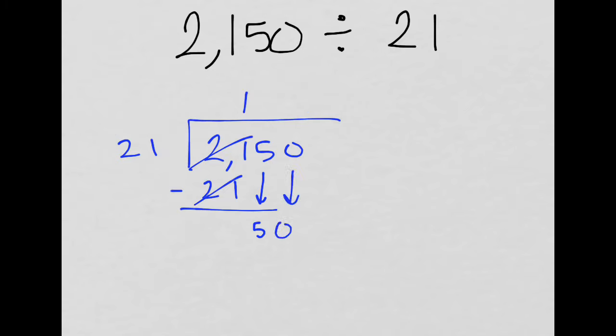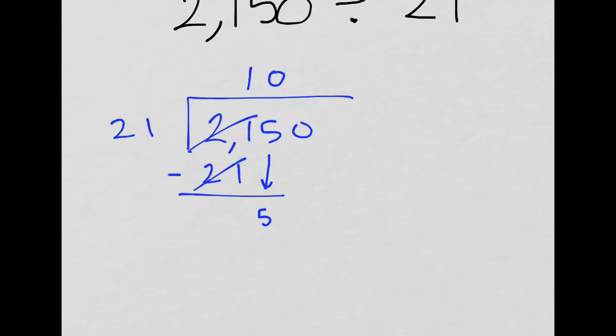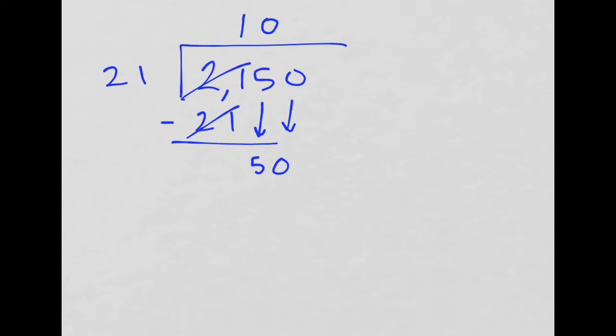Actually, wait a minute, did I miss something? I think I did. Let me back it up a little bit. I know that I couldn't do anything for the 5. So I had to put a 0 in that place. And then 0 times 21, that's 0. So I brought down this number, and since it was too small, I had to put a 0 there. Now I'm thinking, what times 21 gives me, and then I bring down my 0, 50. So I do have to bring down one place at a time. So that's a 50 there.